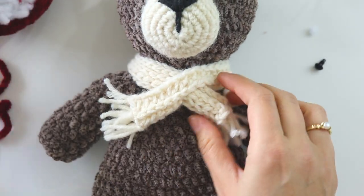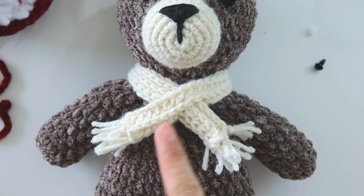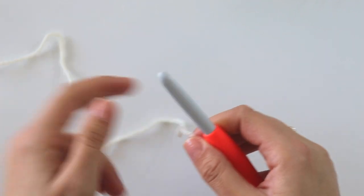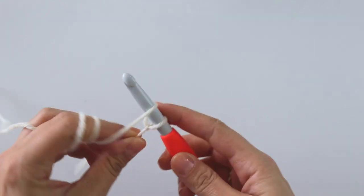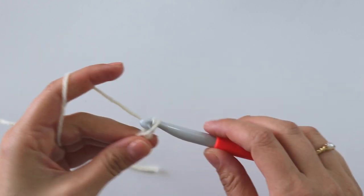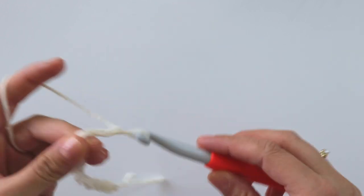I made a scarf for this. But now I want to make an infinity scarf. Now I will show you how to make it. For the infinity scarf, I will use the same yarn and 9mm hook. You can use any bigger size hook. Chain 40. Of course, this will change to your sizes.